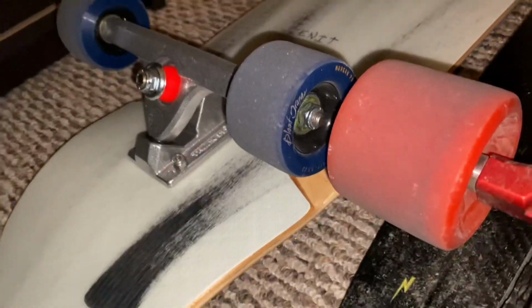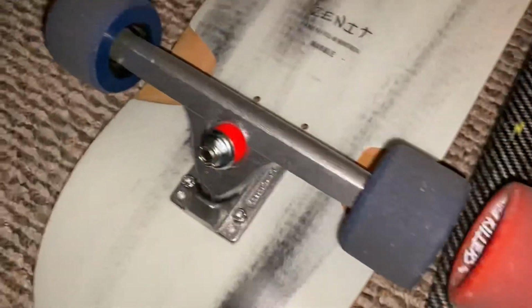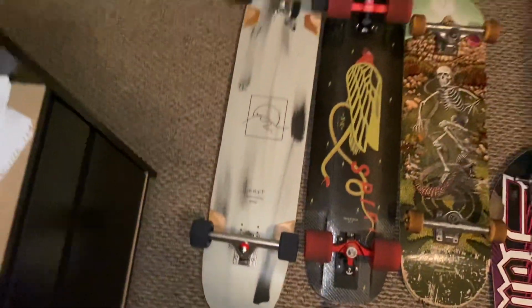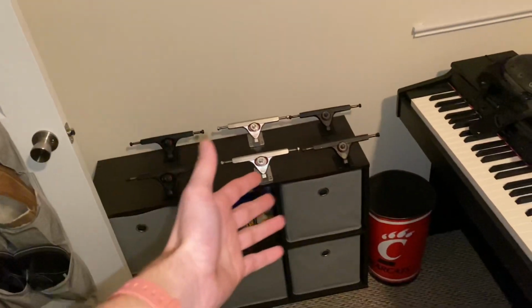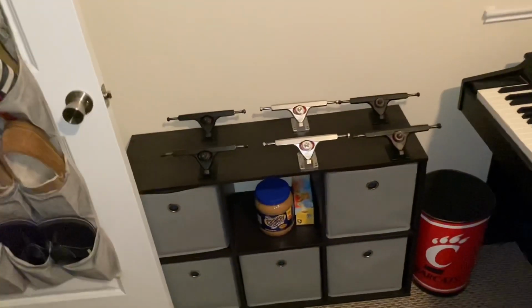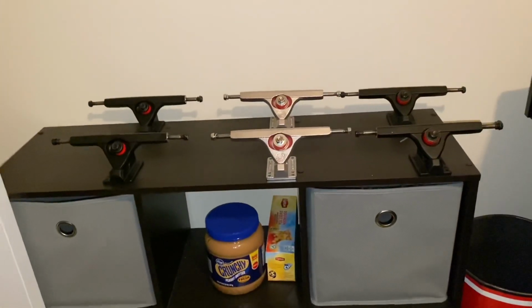And I've got on the new Caliber 3. Right now I have the 50-degree rakeless, 10 inches wide. I know 9 inches would fit this board a little better, but I don't have any of that on hand. Very kindly, Caliber sent us a bunch of trucks for a really cool analysis video I plan on doing.